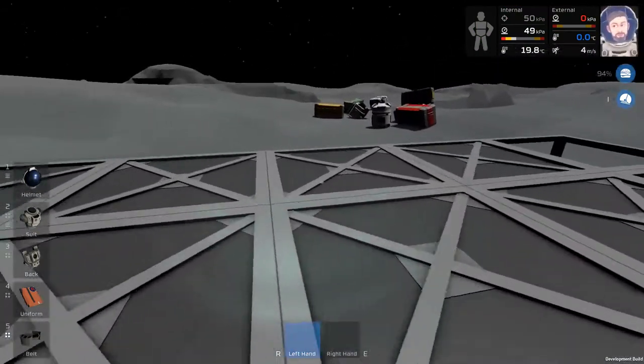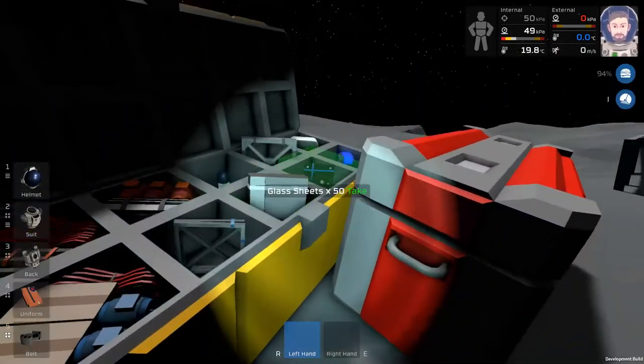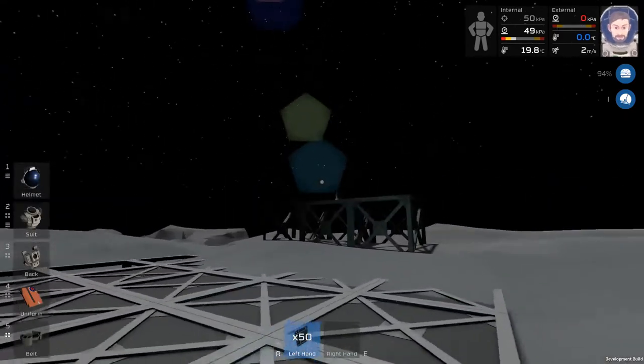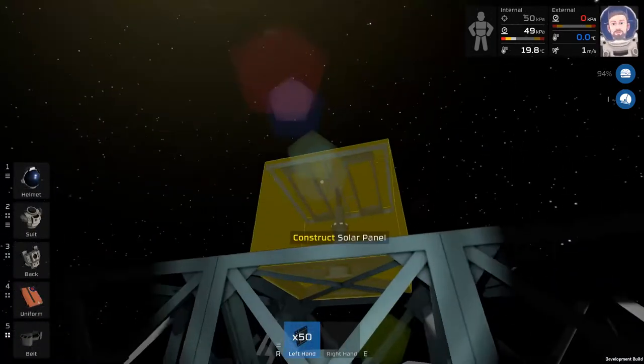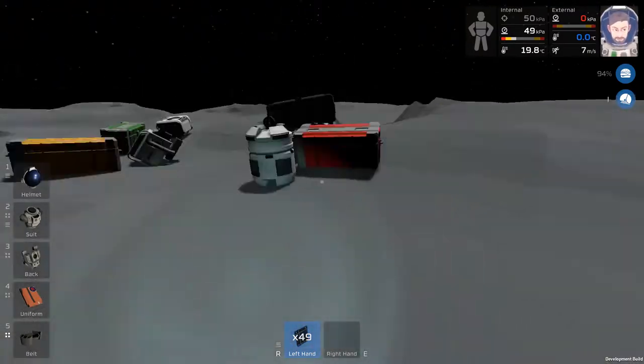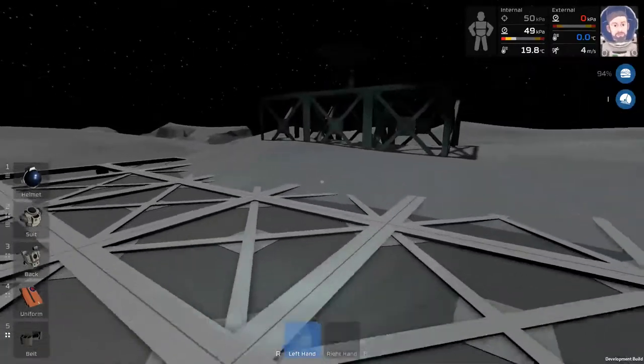Okay, we need to come back over here, and we've got the solar panel placed, but it's not quite complete. We need to get some glass sheets. So let's grab this glass and finish building up our solar panel. We just click on it. All right, so now that's all built. Now I'm done with this glass. I'm actually just going to throw it on the ground for now, and hopefully we don't forget where we put that.